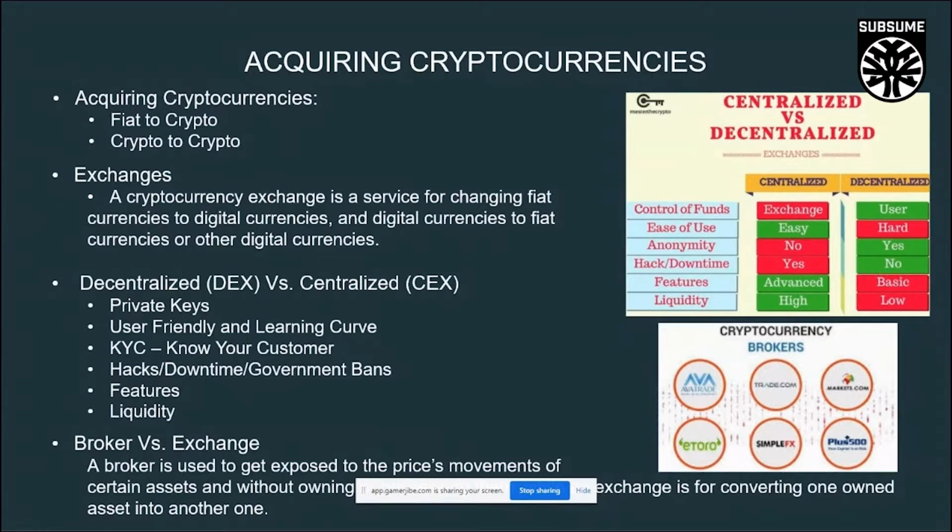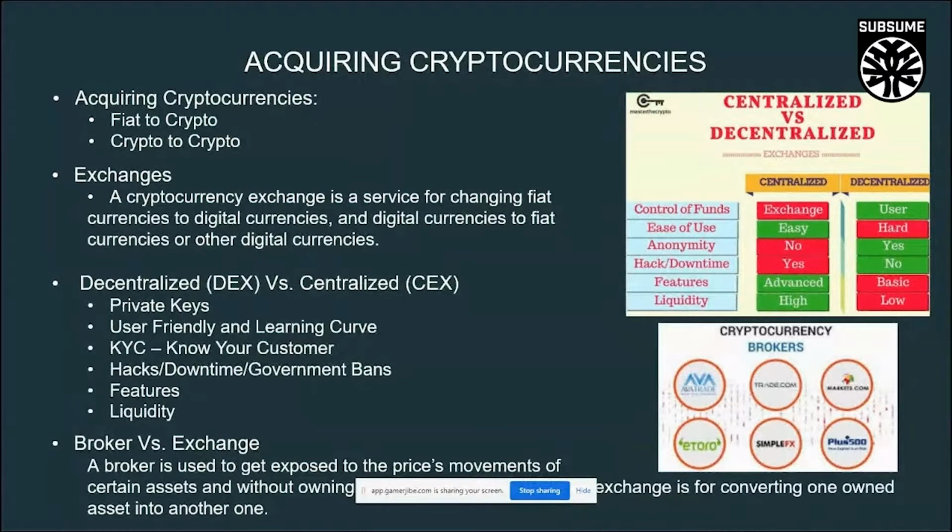Go to probit.com. You'll see the BTC listing. We actually have been paired with some other cryptos on other exchanges. I won't tell you the name of the exchange, but I will let you know that we have been paired with USDT and TRX. So you will be able to go from USDT to Guap. You will be able to go from TRX, which is Tron, to Guap. So that's a crypto to crypto type of exchange.